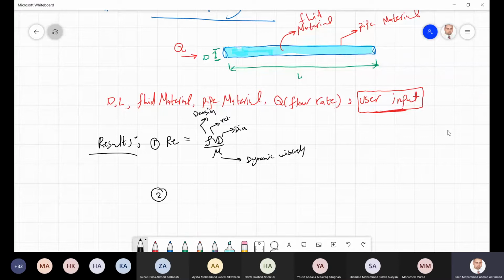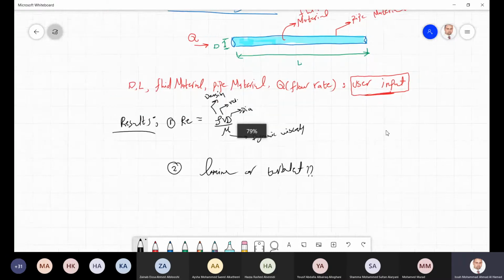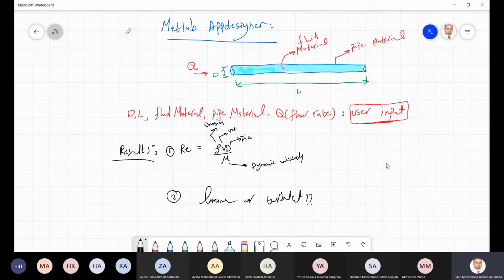Second, we need the software to tell us if the flow is laminar or turbulent. So the software should give us a result if the flow is laminar or turbulent.